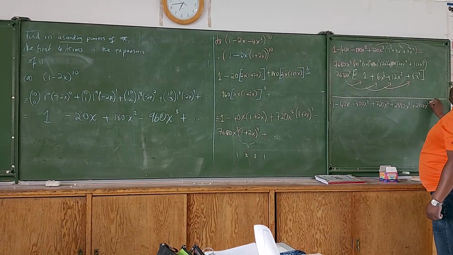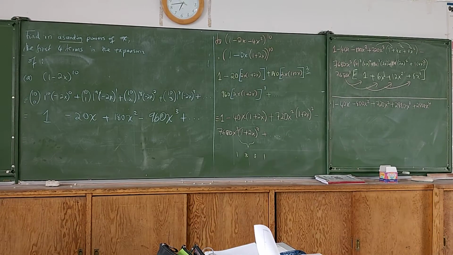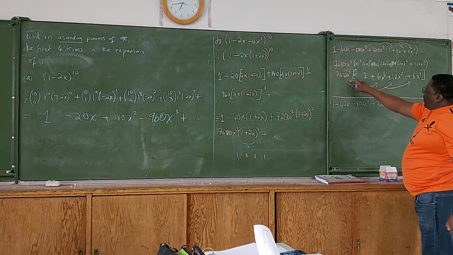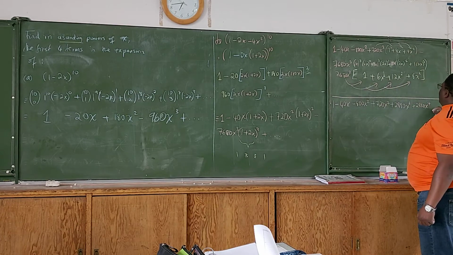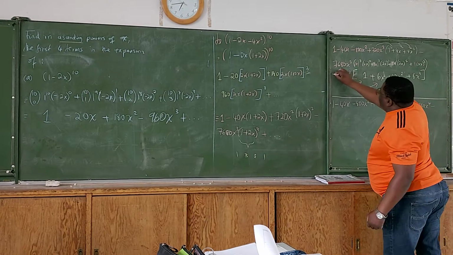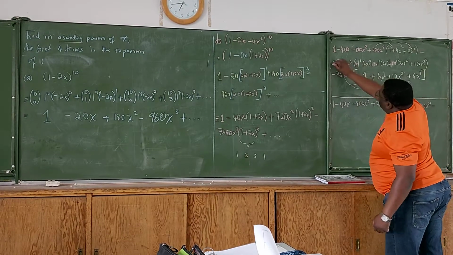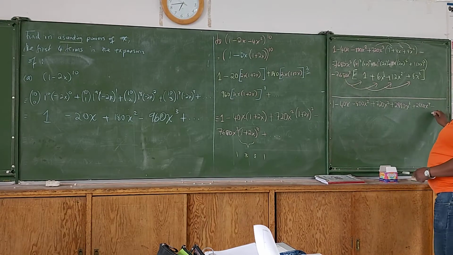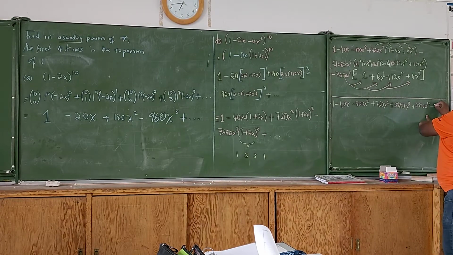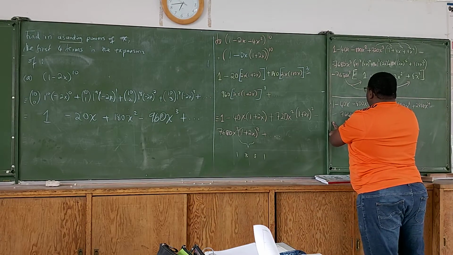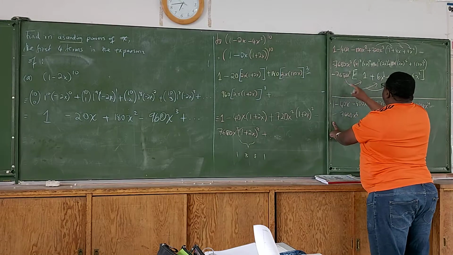I wonder whether we are not doing too much compared to what the book does. This is a long way. It's the long way, right? Alright, now I'm coming to this part under. Are you with me? Minus. Now remember, this is a negative term. Yes, this is a negative term. So negative times that is going to give me negative there. Negative 7680 x cubed.